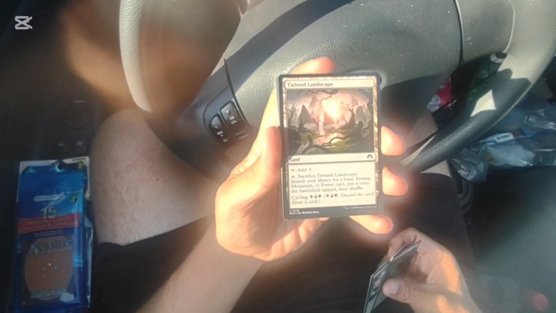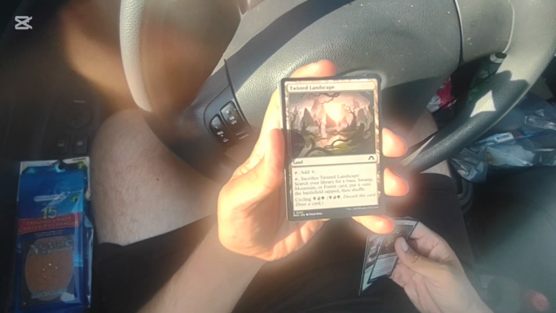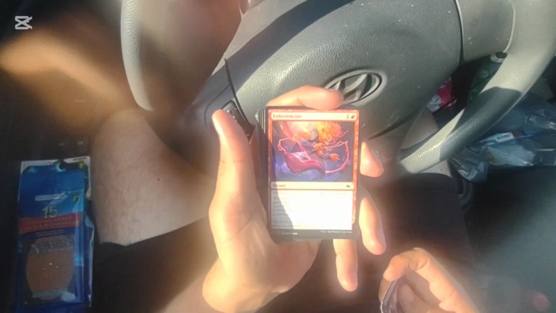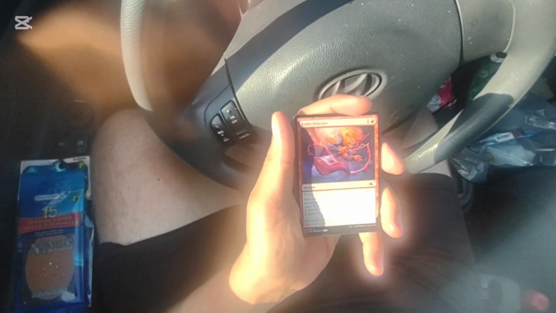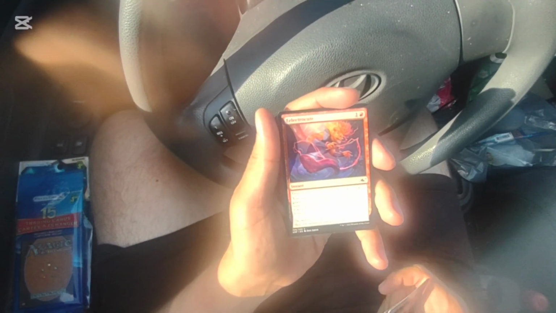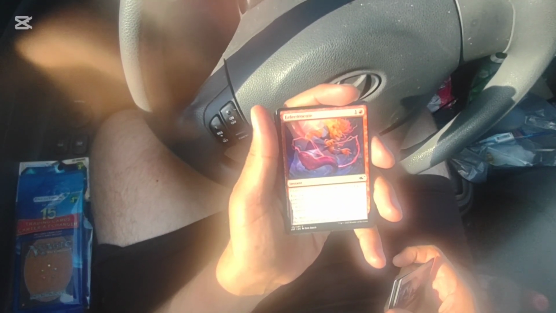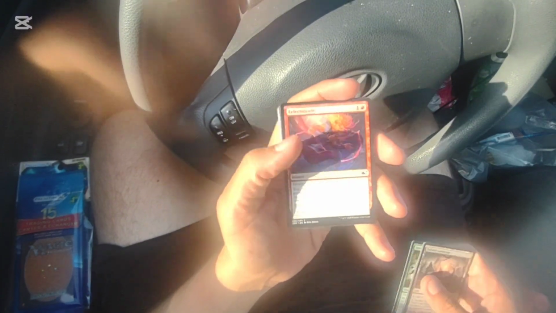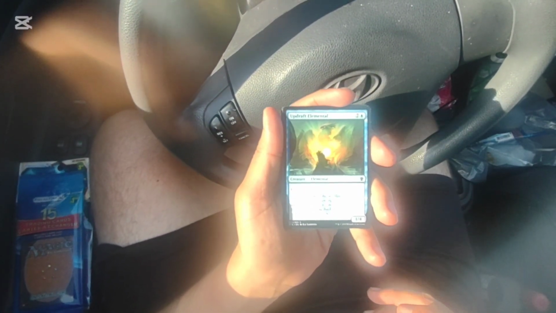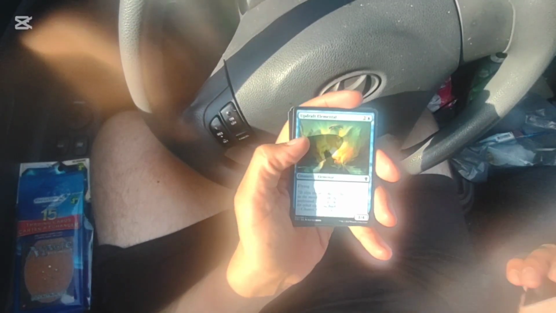Twisted Landscape. Ooh, black, green, or red. Nice. That's a good one. Solid land for sure. Electrocute. Deals 2 damage to any target. You may cast it from your graveyard as long as you've rolled a 6 this turn. If you cast it this way, and it would be put in your graveyard, it gets exiled instead, though. Updraft Elemental. 2 and a blue for 1/4 with flying. Okay.